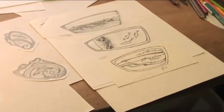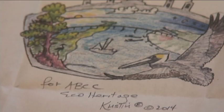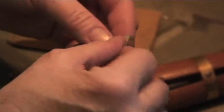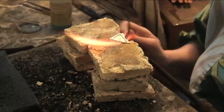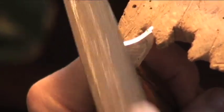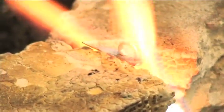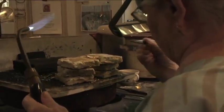In brief, the process is to make a drawing. I do my drawings on paper and glue them down to the silver with rubber cement. And then to cut it out in sterling silver. And the top layer is the design, and then it's soldered to a bottom layer. And then, of course, you have to file the edges. And I always like to shape things a little bit. And then the brackets or the pin backs or whatever have to be soldered on. All of the soldering has to be done before the enameling starts.